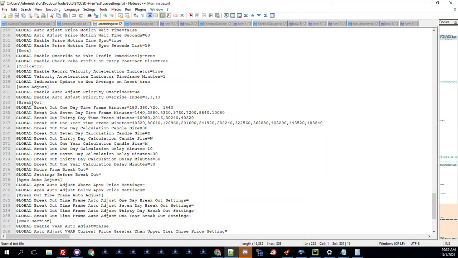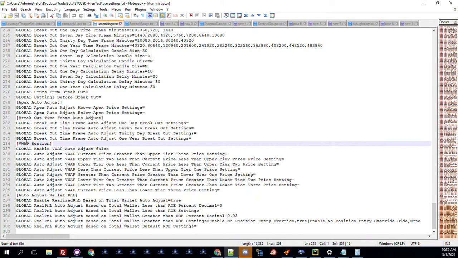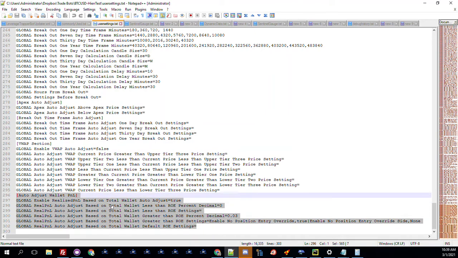Apex. These are all about what if we can measure the breakout? What if you can measure the triangles that it's forming? Then if we see a breakout forming within an hour, we can do something like don't trade or enter, or override something. We also have VWAP, which we thought was a good idea, but we just haven't been able to use it, or it hasn't really applied to the bot yet. We tried it a few times, but it just didn't work out. And then this is to cut off if your wallet reaches a certain ROI, to say, hey, we're good for the day. We reached our goal.